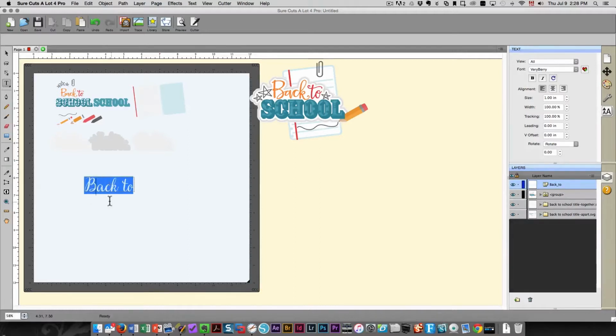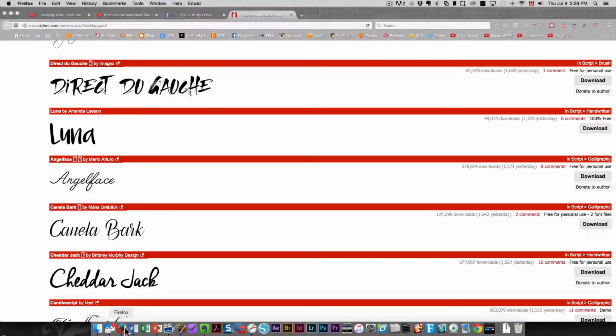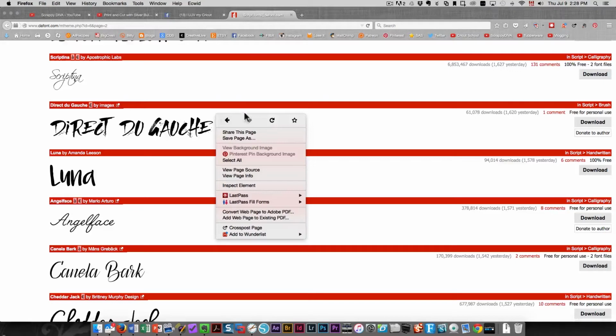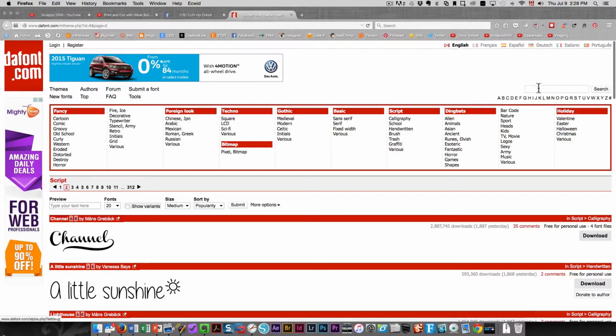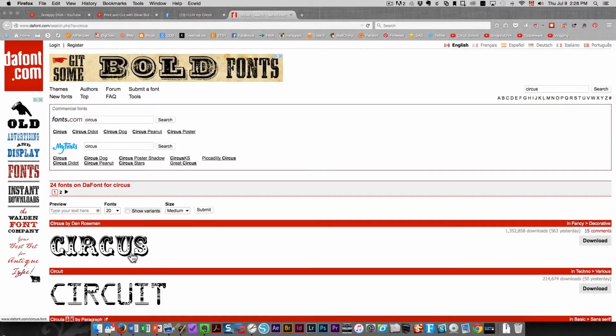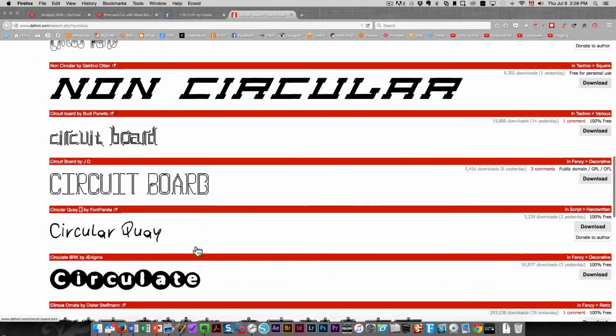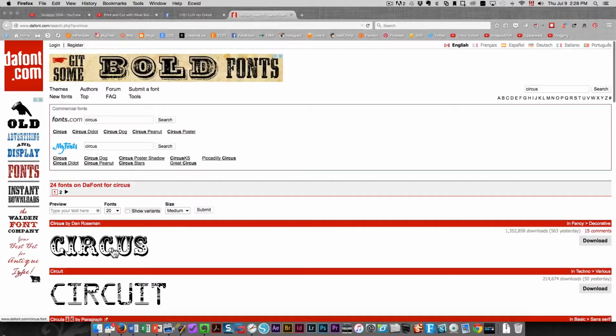I'm going to be using this text. Then for the school, they've used something like a carnival type of font. So let's go back to the font and find something like that. Carnival or circus. So I'm going to type in the word circus in their search field. And look, here's something right here. Okay, so I'm going to use that first one.